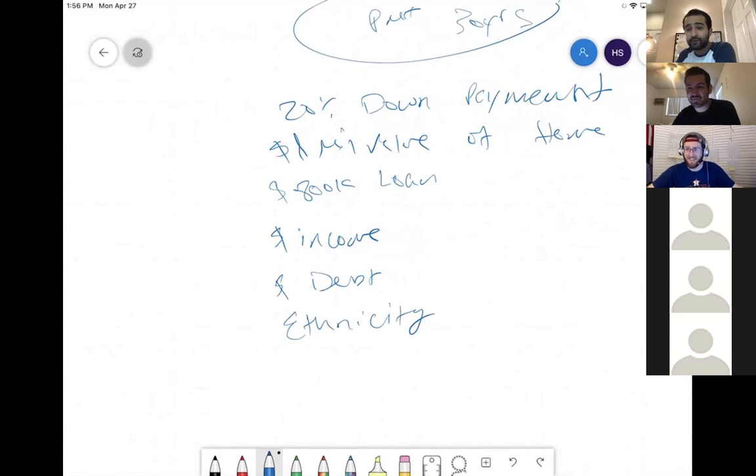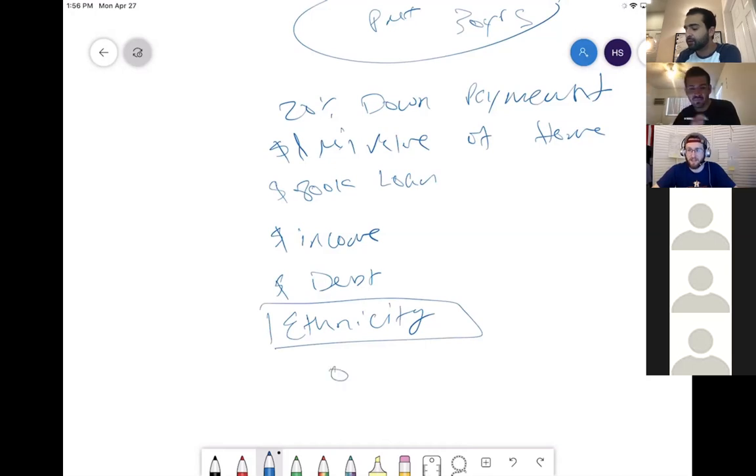But what we can do is we can keep track of people's ethnicities if they go to the bank and see what their mortgage application looks like. Okay, so they fill out all of this stuff. This is not going to be recorded by the bank. It's illegal for them to do that. Okay, but what we can do is control for people's ethnicity.